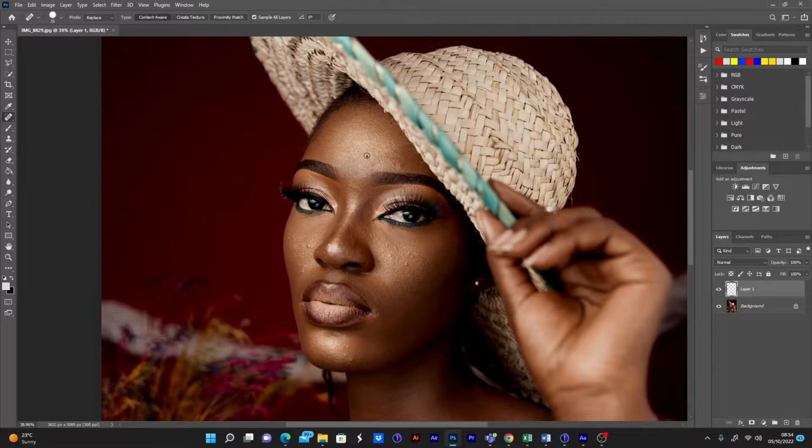We just keep doing that. It's not so much of a difficult process. I think it's fair enough that it keeps the skin of the model clean before I go with my frequency separation.